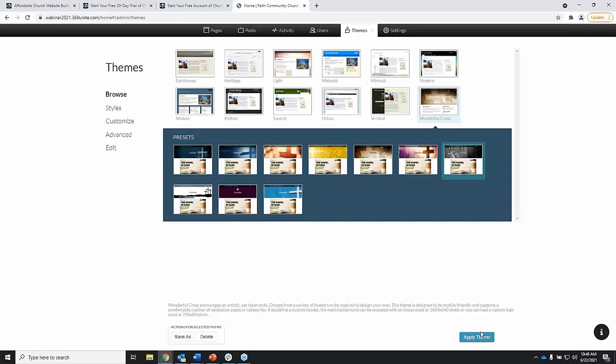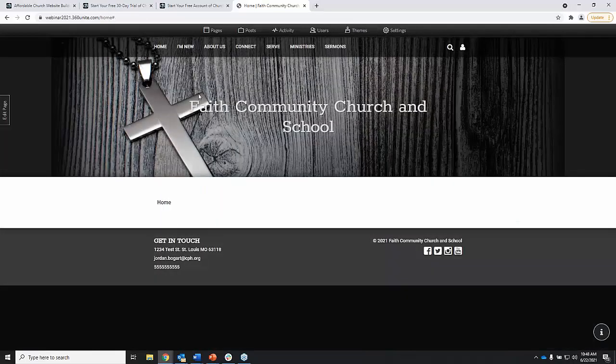And then, of course, after you've selected a theme and preset that you want to use, you'd be able to click Apply Theme to, again, apply those changes. Now, another big difference between some of these themes is there's kind of two main orientations on the theme. There's horizontal orientation and vertically oriented themes. Both of these themes, you can use them to create a church website, but there's a major difference between the two.